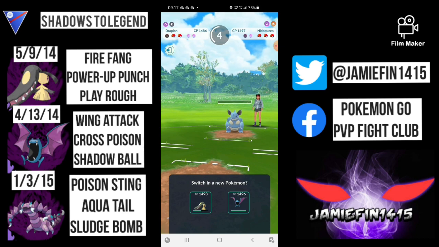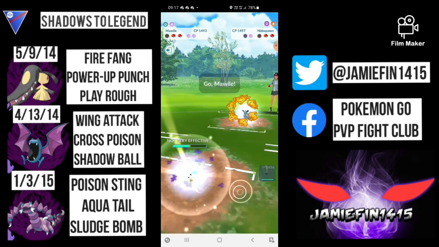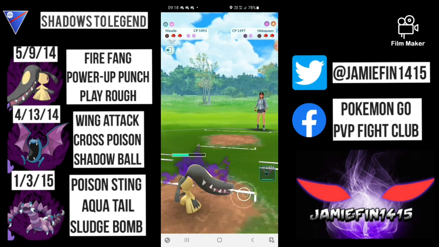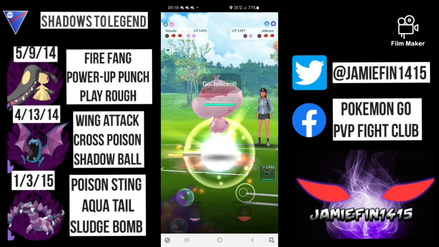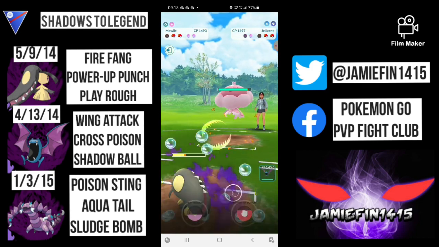I am going to take my shield advantage. At this stage, I feel like I'm in a good spot. Up shields. They obviously had something in the back that wanted to avoid Mawile already. So Mawile up shields, I'm hoping can clutch out this game. And in the back, they've got a Jelicent.